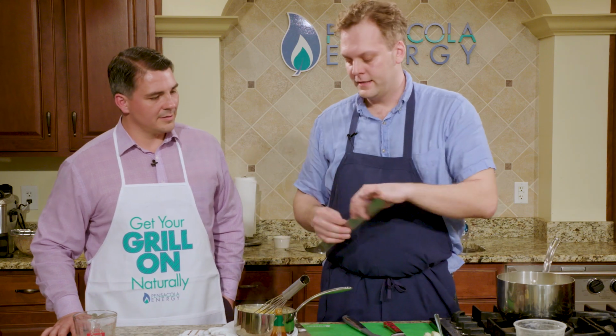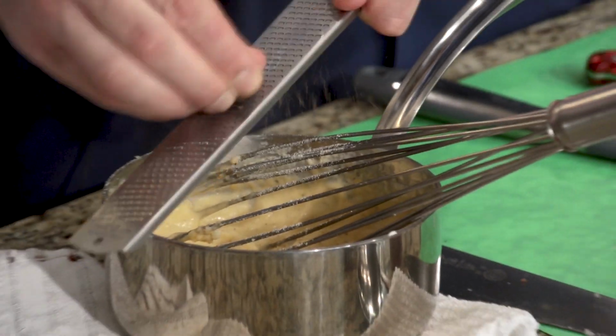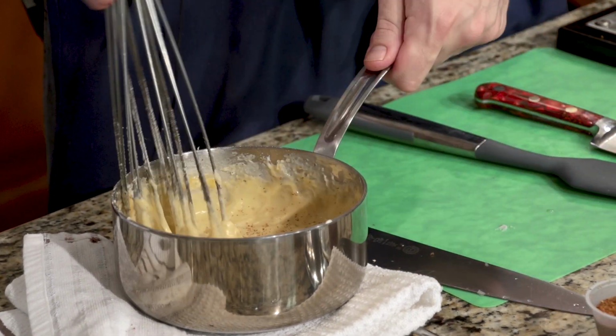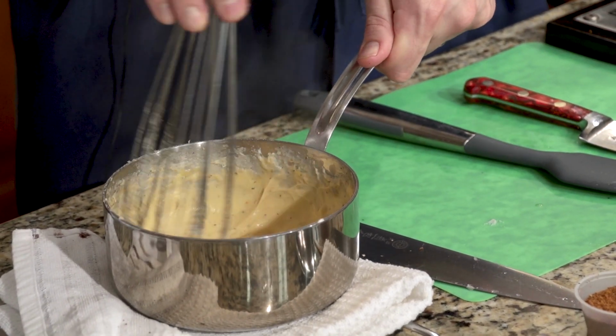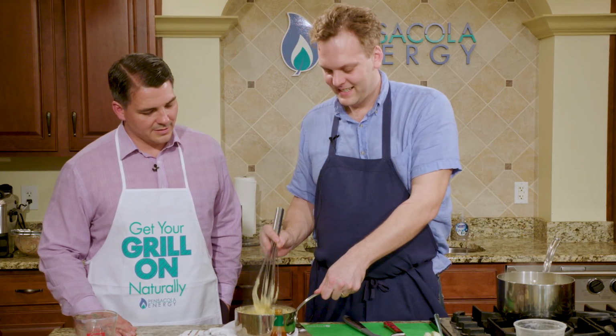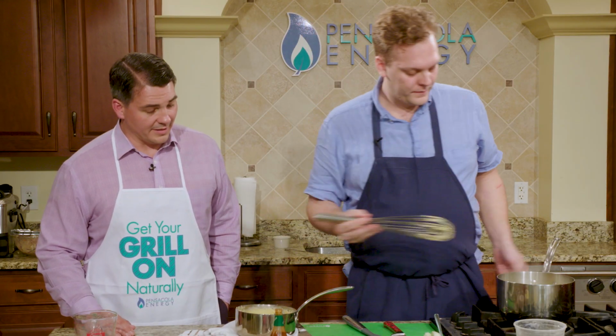And then the other thing you can use is a little nutmeg. Nutmeg is classic with the bechamel. So anytime you have a bechamel, if you want to use nutmeg, don't be shy. I would have never thought of putting the two together. And this smells pretty good too. It does.